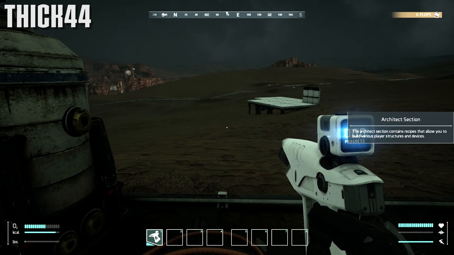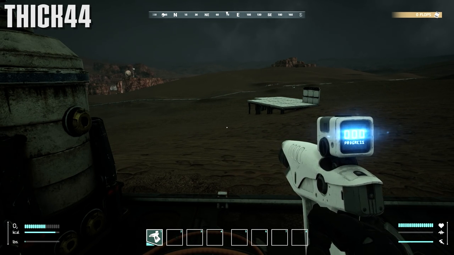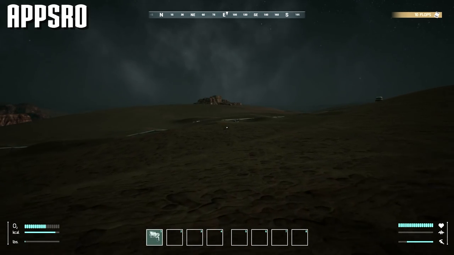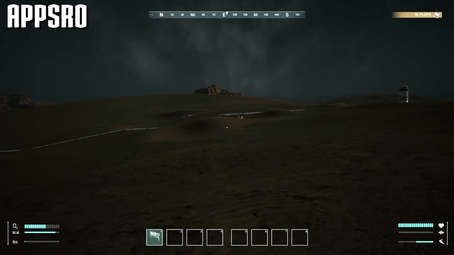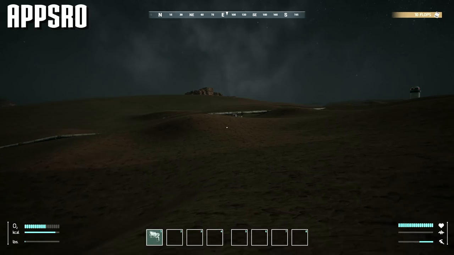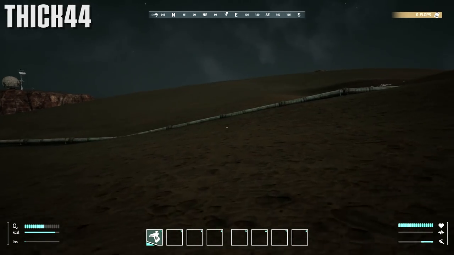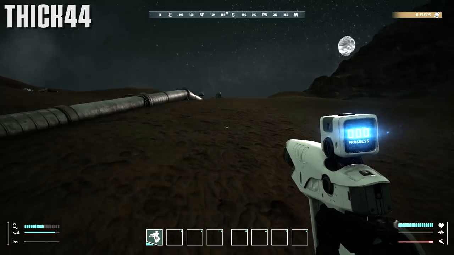Maybe we should go straight to that pipe and see if we can find another oxygen outlet. Yeah. Let's go. I think I see one. Hopefully the tremors don't get us. Watch it. Tremor, run. I'm running. Run to the pipe. Yeah, get on top of the pipe. Oh, yeah. I found an oxygen station down here, Thick.